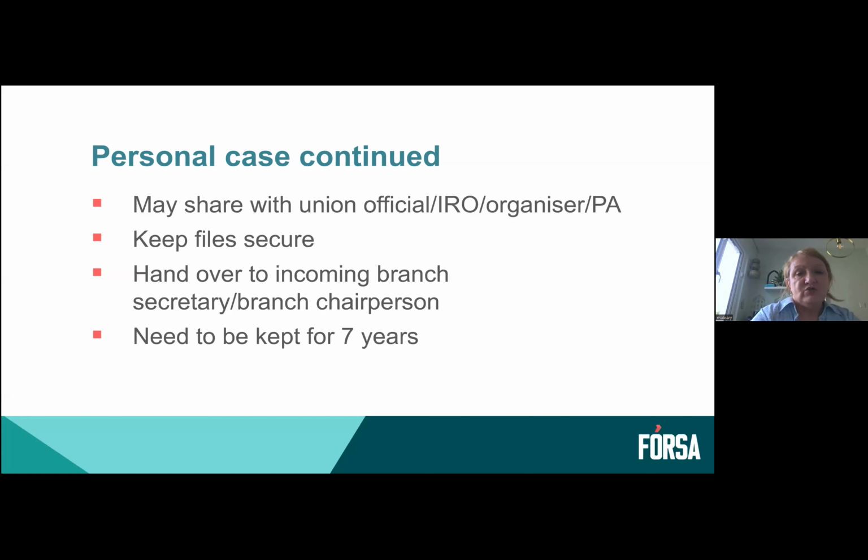branch officers and branch reps leave for whatever reason during the year, or during election time as well. There may be a changeover in officership. It's important to remember that this information is Forcep information. This belongs to the trade union, and we are the data controller there. So it's really important that when a branch officer or a branch rep has, particularly members' cases, but has documentation belonging to the branch, that it's handed over to the incoming branch secretary or chairperson or the appropriate person. And if for some reason that's not possible, that it's handed back to the appropriate Forcep office. But just remember that that information does belong to the union, and it's appropriate that it's passed on.